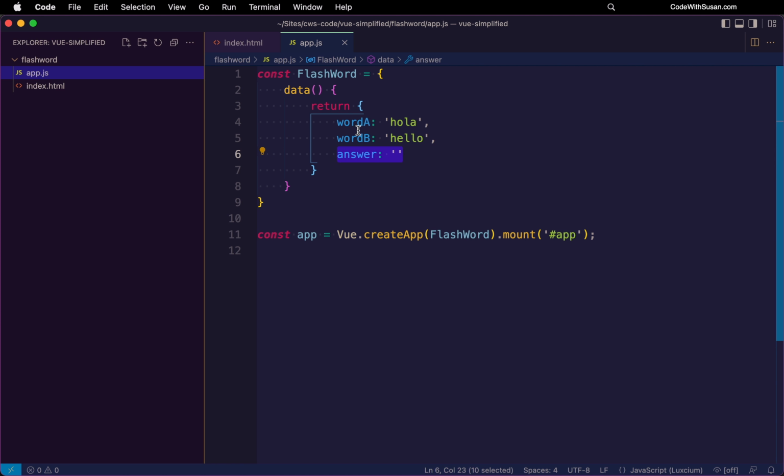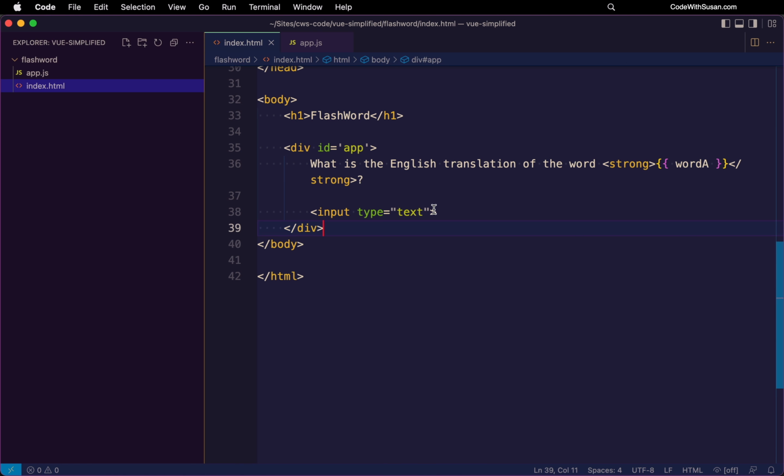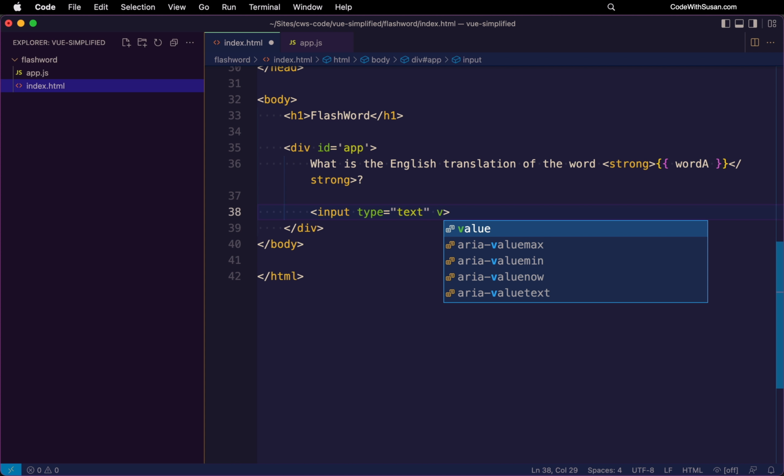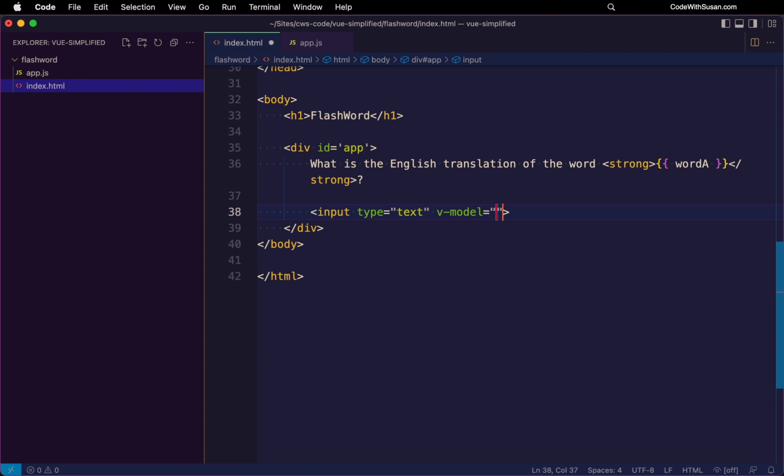And then once I've set up that data option, coming back to my input, I'm going to add what is called a Vue directive. And the first Vue directive we want to look at is the model directive. And the syntax is going to look like this. It's going to be v-model. And then we're going to set it to some value. And in this case, I want to model this input after my answer data property. So I'm simply going to set it to be answer. So what we're doing here is we're effectively binding this input to this data option.